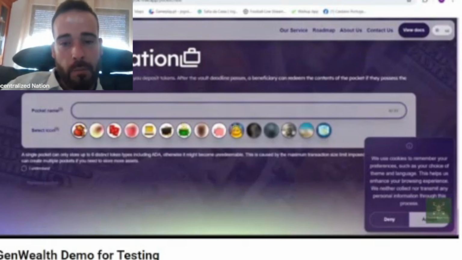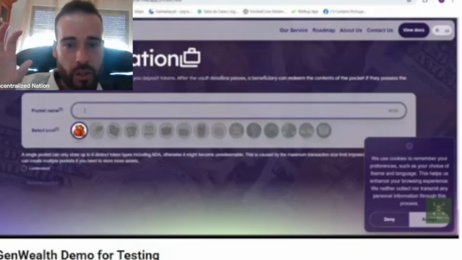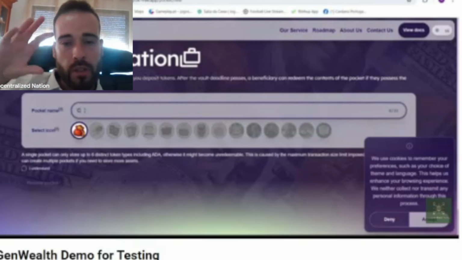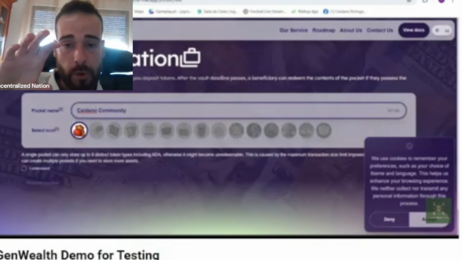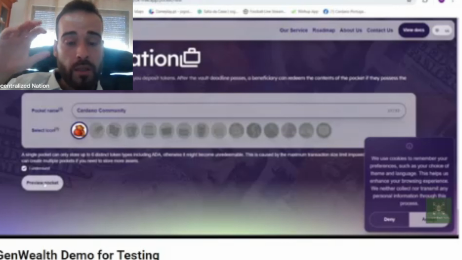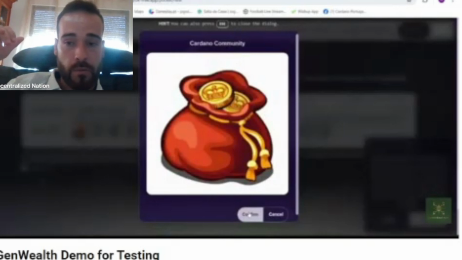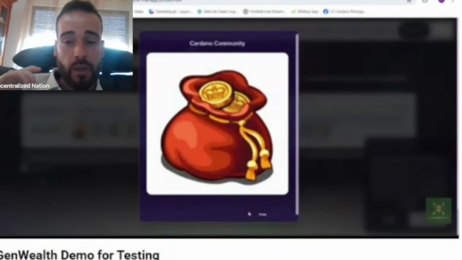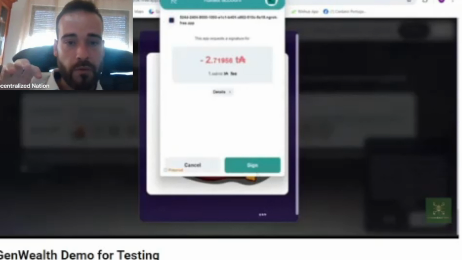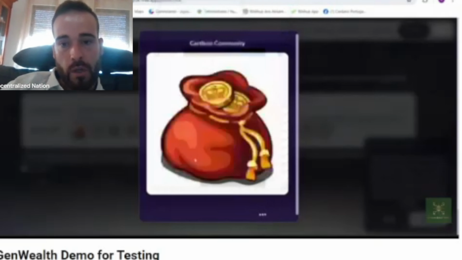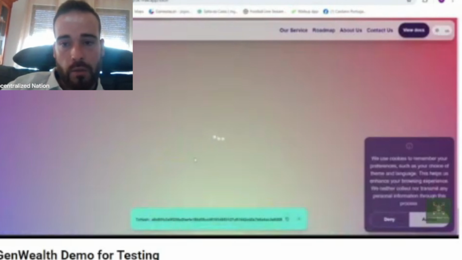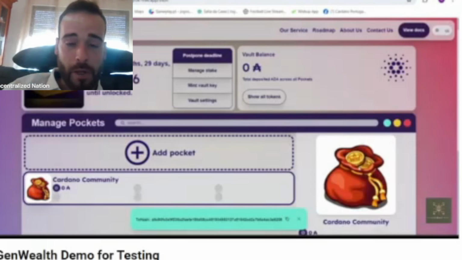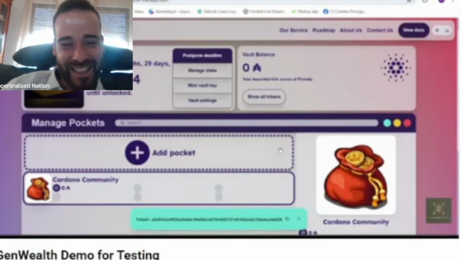We are here creating a pocket. Let's call pocket like sub accounts or sections. It allows you to have an account where you can store your crypto, but you can nominate a beneficiary for the account. So you create a different account for each of the beneficiaries, and you put the assets for each beneficiary into the account. Here we are starting by creating one account, which we call Cardano community.